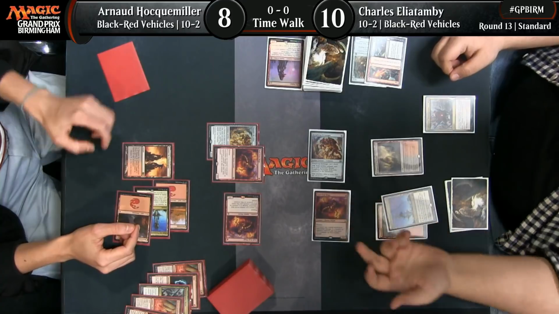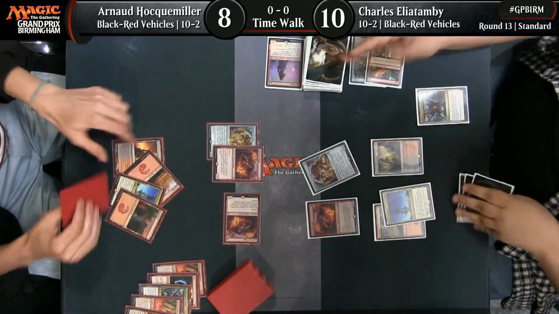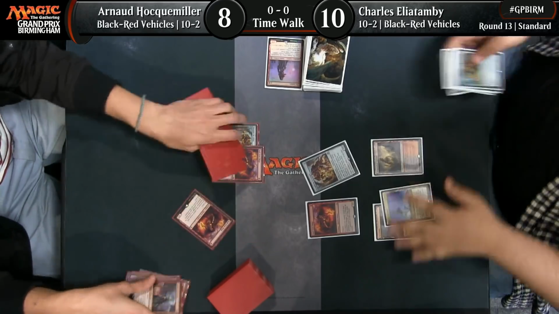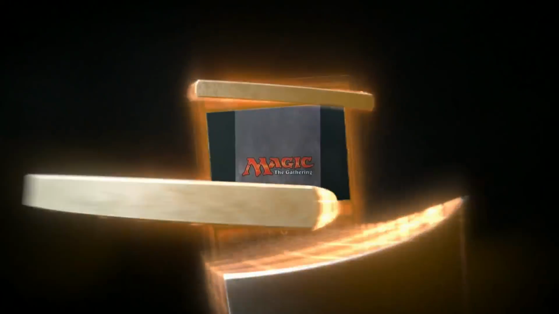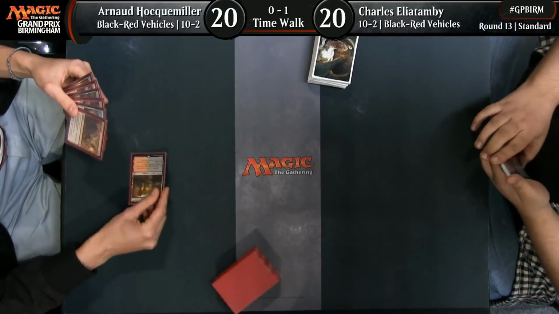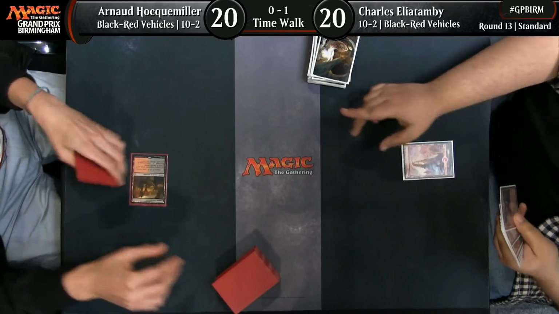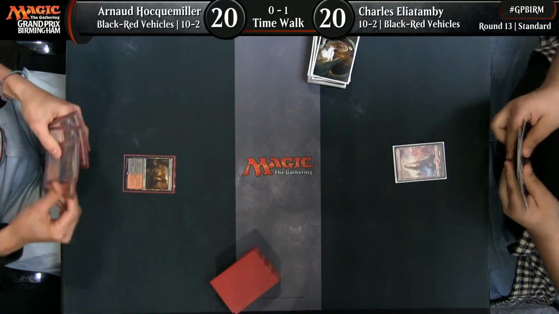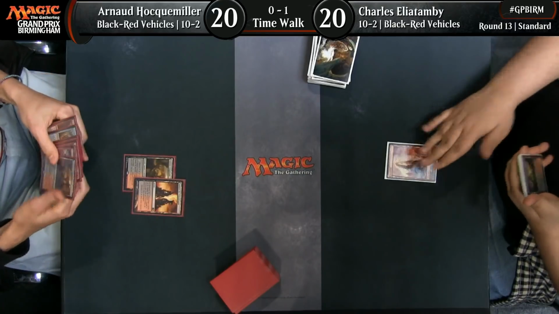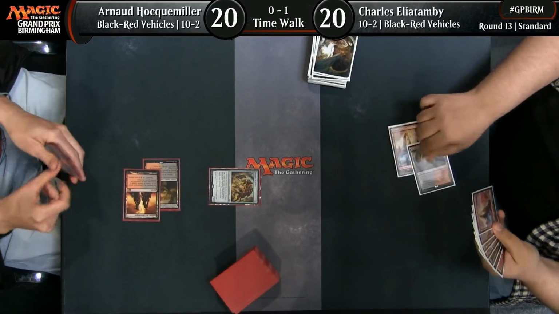And here's an Unlicensed Disintegration, which, dealing with the one creature able to block, plus dealing 3 damage, enough to close out this first game. Charles Elatambi kind of shortcutting a little bit there just to show what his intent was, but that shortcut ultimately led to him winning the game. It was a bit of a weird shortcut because Arnaud still had a mana open, so you usually do these kind of things when you're tapped out, but apparently Arnaud didn't have anything, or clearly he didn't have anything.